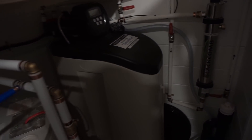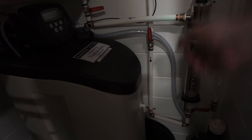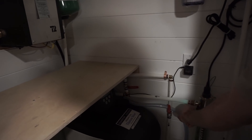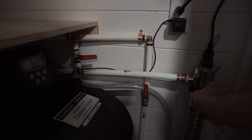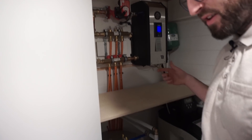I can plug it in just to show you. It's kind of a tube with a UV light in it, and the water passes through from here to there. As you can see, there is a little light there just to show that there is a light inside this little tube. And after that, it goes everywhere inside the tiny home.